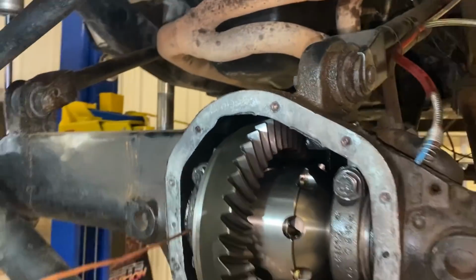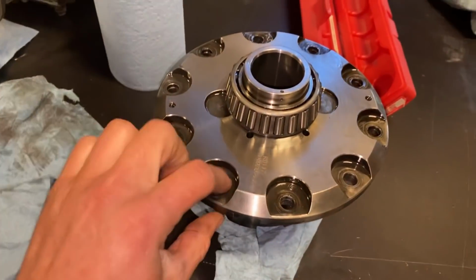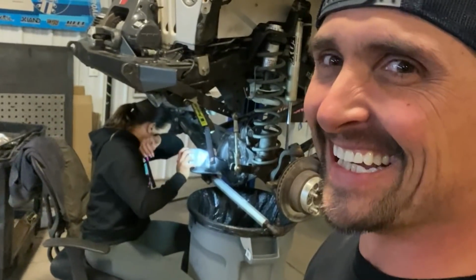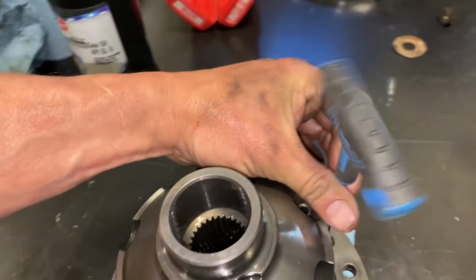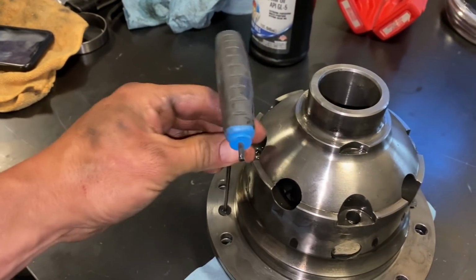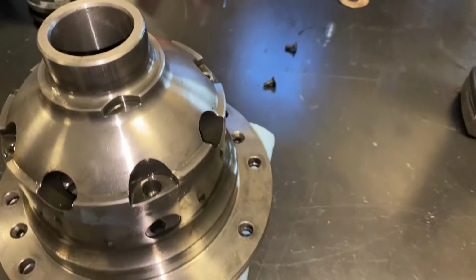We'll bend this up and get this thing in, and then take this thing apart and see if we can figure out what's wrong with it on the inside. Like I said, this has been serviced like 3 times and it still doesn't lock. So Beck is done with the front cover. Now we just got to put fluid in it. While Beck's over here having an amazing time putting diff fluid in, we're gonna go ahead and take this thing apart and see what's in her, see why it's having such a hard time locking or staying locked. I'm hoping it's the back gear, but we're about to find out right now.